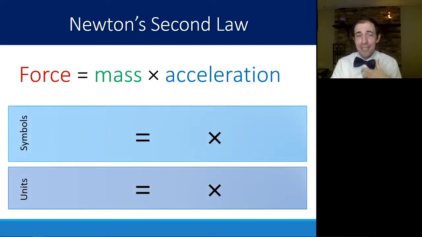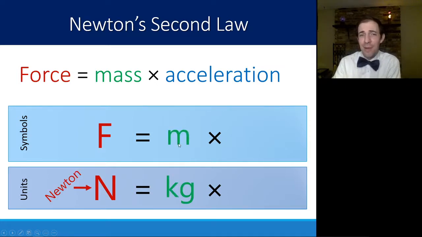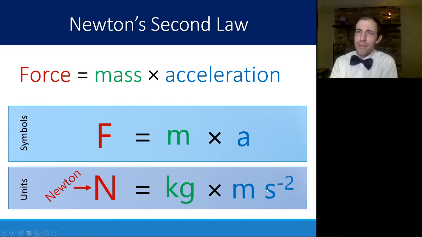So if force is equal to mass times acceleration, let's just define the symbols and units that we have to use in order to make this equation work. Our symbol for force is just a capital F. We'll see later on we'll use subscripts with F all the time. Really this is referring to the net force. The overall force that's acting on the object is equal to mass times acceleration, but we'll just describe it F here. Units are Newtons. Mass is represented with an m lowercase m in units of kilograms, not grams. You have to use kilograms and acceleration. a is in units of meters per second squared. We should be familiar with that from our last unit. Now we mentioned in the last video that Newton is a derived unit. This is its derivation. So Newtons are equal to a unit of mass times the unit of acceleration, kilograms times meters per second squared.